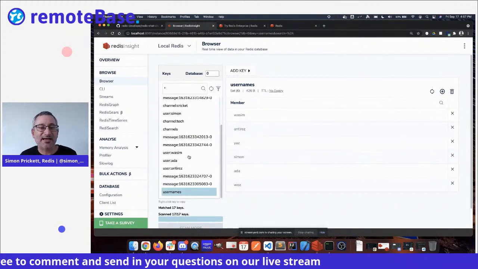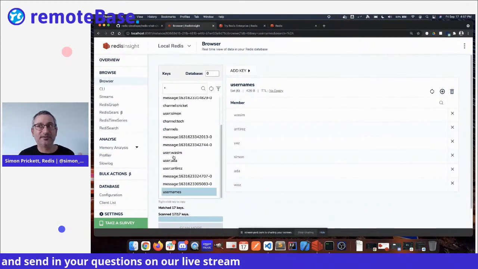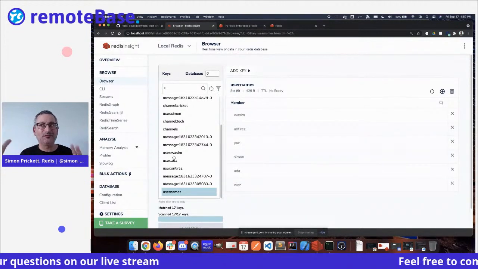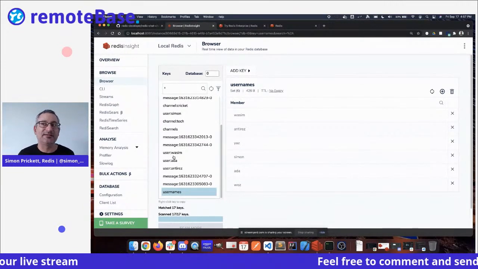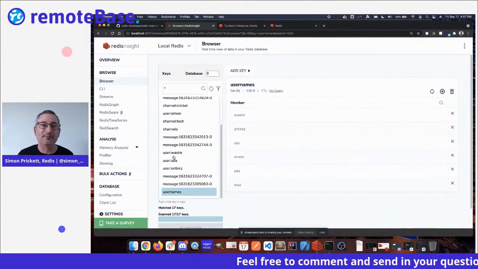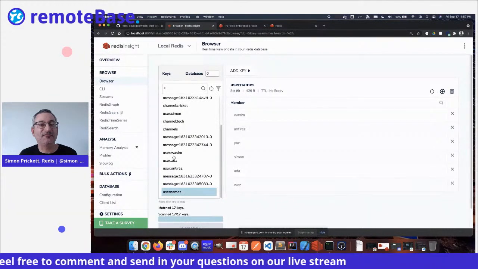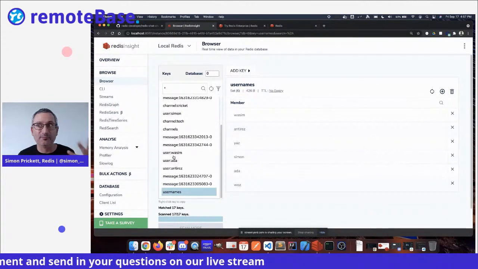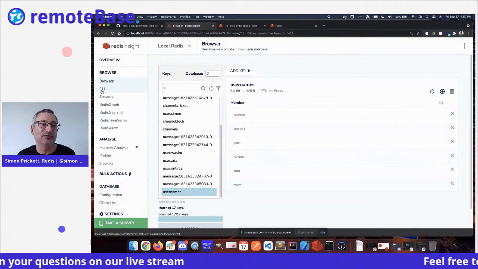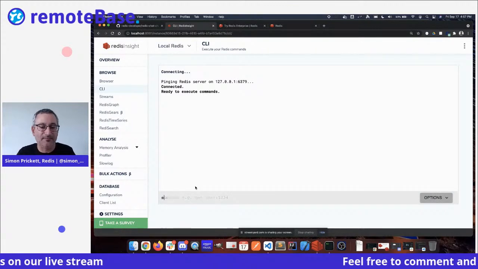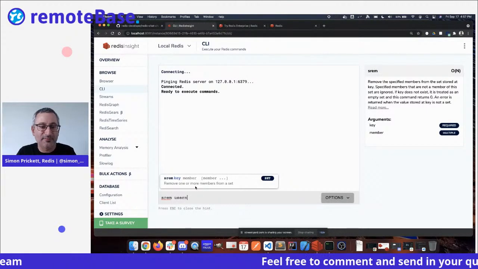And each of us has a user:username hash. And there's no relation between these two things in Redis. It's kind of on the developer to remember what these things mean. So if I were to remove a message or remove a user from the system, I have to do two things. I have to do SREM usernames.